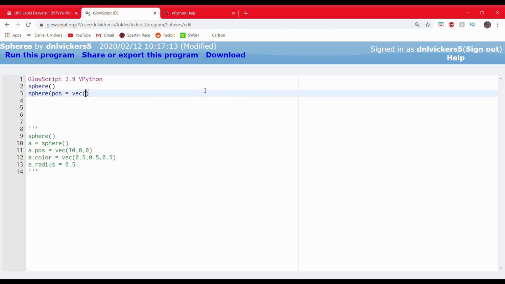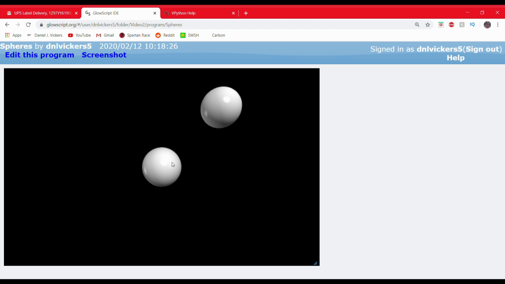So if you give it anything that's not a vector, it's going to complain. Just as a note, so we need to say vec, open parentheses, close parentheses, and we need to give it an x, y, and z coordinate. So I'm going to place this. I don't want to place it at the origin so we can see it's different than the other sphere. So I'm going to put it at 3, 3, 0. So notice the x is 3, the y is 3, so I expect to be placing it to the right and upwards, and it's still in the z-plane. So if I run this, notice this is our original sphere, and this is the sphere that's at 3, 3.